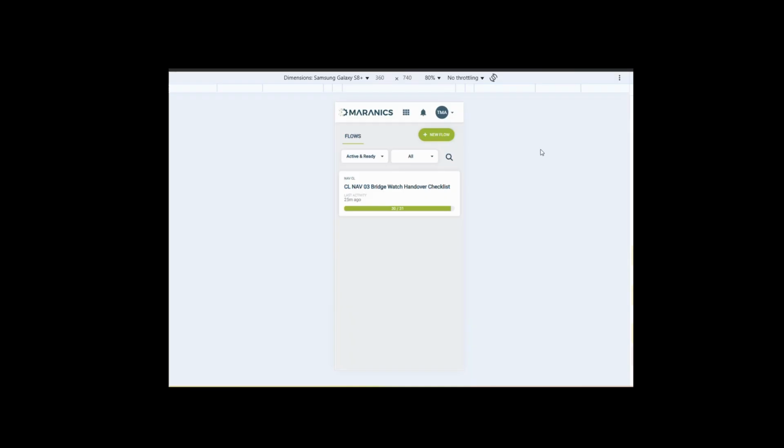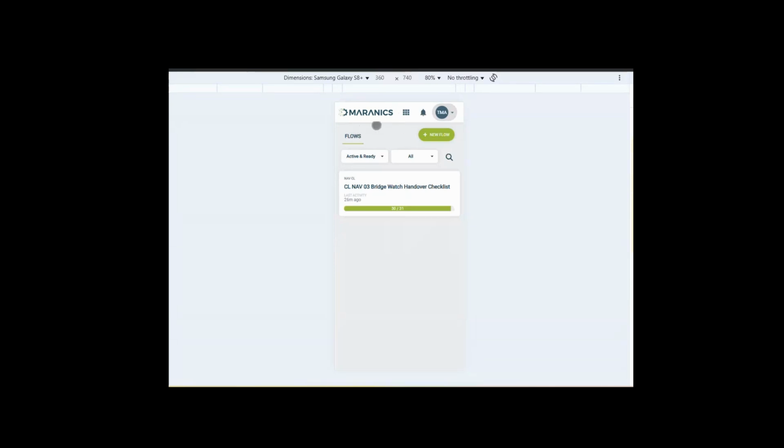Flow app navigation. This is what the app looks like on a phone-sized device. All of the functions are the same no matter what device you're on. They are just displayed differently. Once again, you can press your company name to refresh the app, and next to it you have the app drawer, notification bell, and your user display.